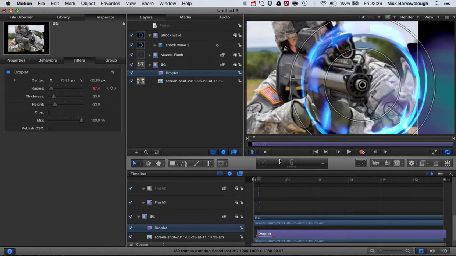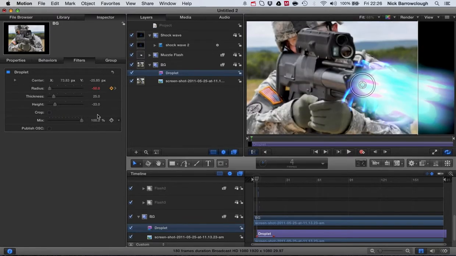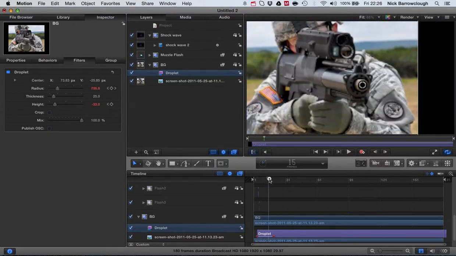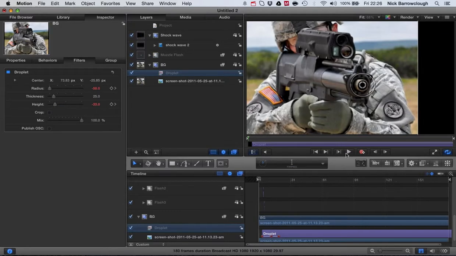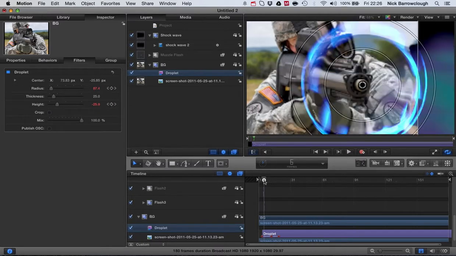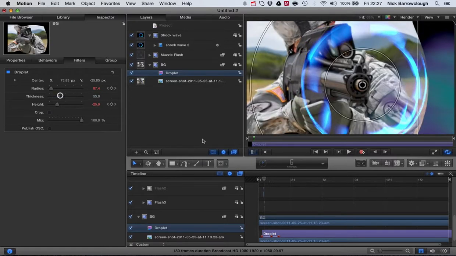So again, you may want to keyframe the height. So we start off here, I'll add a keyframe, and as we come forwards to here, I'll adjust the height, and that gives us this kind of rippling effect to our distortion here. Now I also want to alter the thickness, make it a bit bigger. There we go.